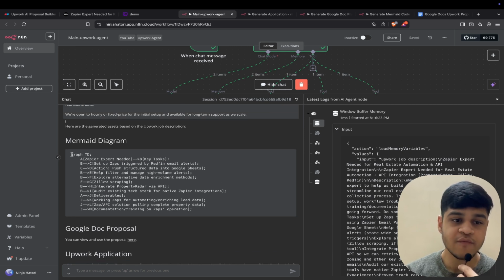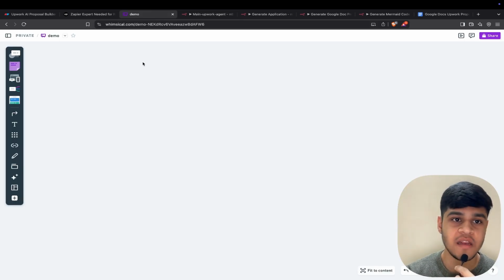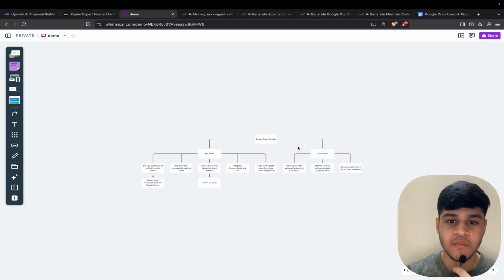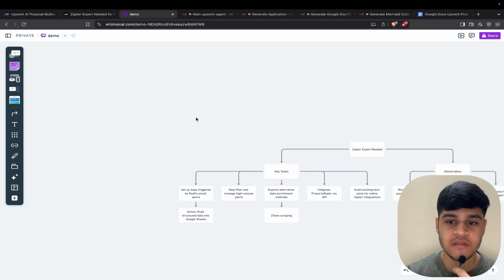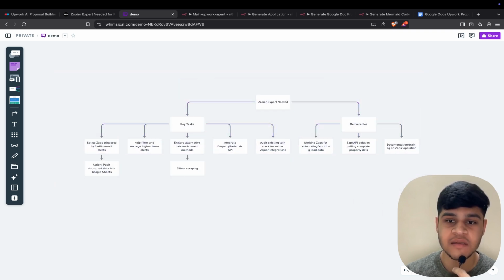And let me show you what a mermaid code is. So copy this, go to Whimsical. So here is a file in Whimsical, and just copy and paste. So mermaid code means this makes the flow of the automation that we are going to make. Hence, this is showing the client that we are making extra efforts. Hence, our application would be above different freelancers, and hence it increases the chance of getting the job.